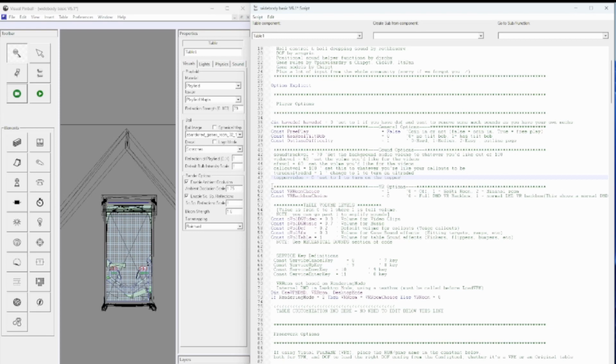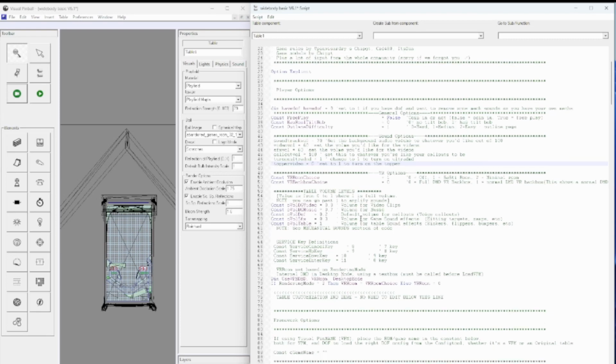And then we have our VR options, and for the VR options, what I have is the VR room choice of off, the SASTI room, or the minimalist room. So by choosing, 0 is off, 1 is the super room, 2 is the minimalist room. And then I have, this is custom code by me, the VR Backbox choice of either being the full DMD as 0 or being a normal DMD of 1. And that changes what options are displayed.